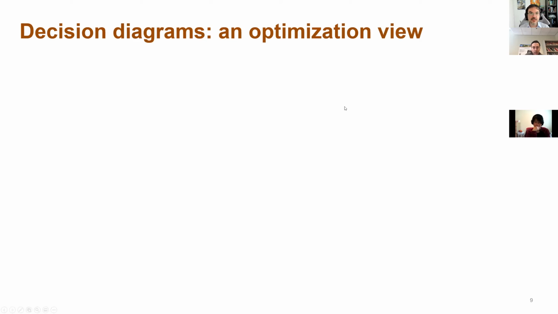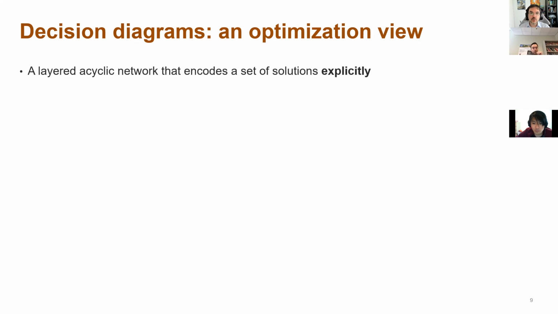So before we can understand it, let's see what it is. What are decision diagrams in an optimization view? Again, there is a very large field in different areas, a lot of papers in Boolean function manipulation. We use that a lot in our results, okay? But the focus in optimization is a little bit different. Even some words that we use, you're going to use in a different way, okay? So what is a decision diagram?